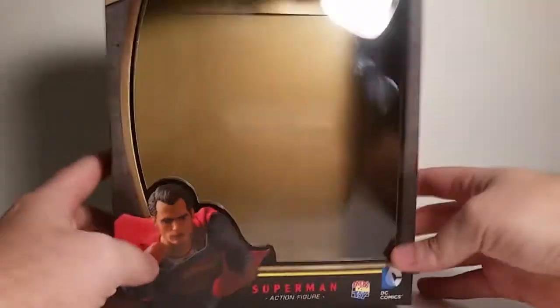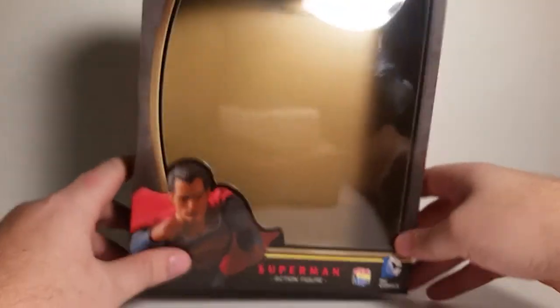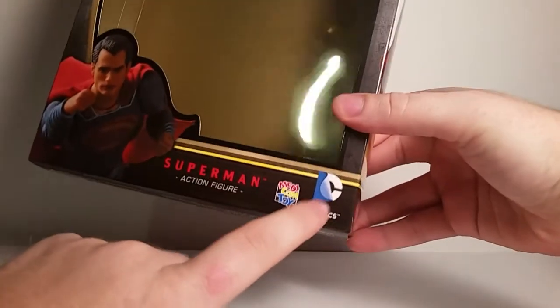Alright, so anyways, we got to look at the top here. Mafex number 18, Batman was number 17, I assume Armored Batman's 19, Wonder Woman's 20, and so on. Got a picture of Superman here on the front. Hello, Lampy, once again. Superman action figure, Medicom Toys. Outdated DC logo. Get with it, Medicom.